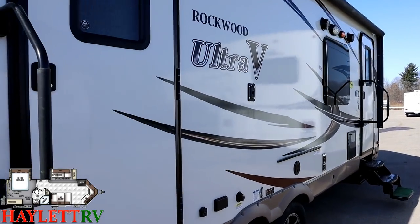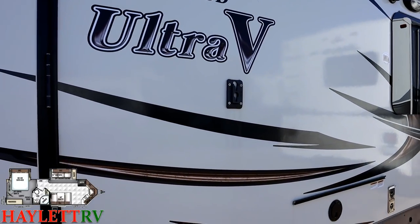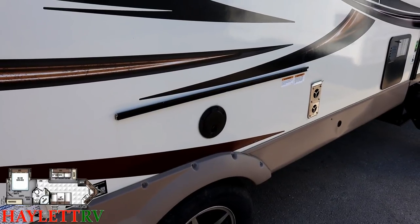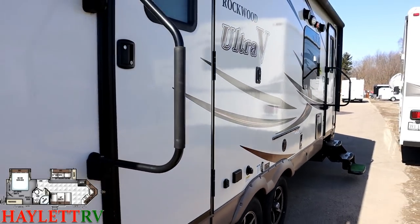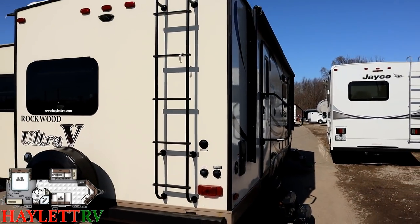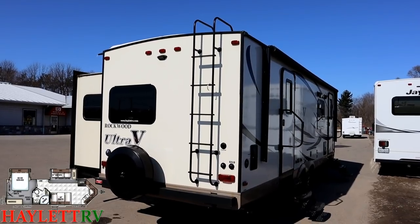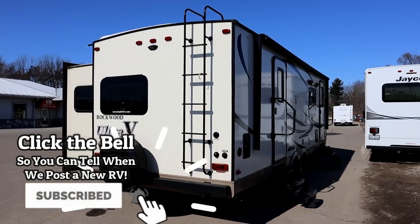Both doors also have the extra large entry handle, which is a nice touch. Right under the big V you'll see a vertical mounting bracket where the interior TV can dismount and remount outside. Under the bed, this does have the outside grill included with little side serving stations, so you've got a good full entertainment setup going on. A couple other things round us out: frameless windows and a simple side-mount solar prep plug for suitcase solar jobs. Overall, a decent used RV — full bed slide, under 6,100 pounds, half-ton tow ability, with that nicer suspension. Very hard to find. Give us a call, take care, stay safe, have fun, and happy Haylet camping everyone.